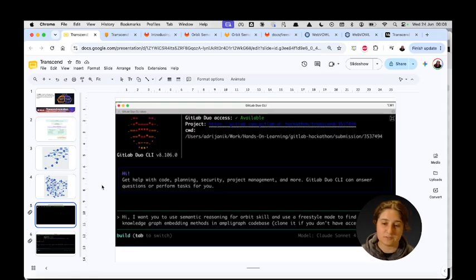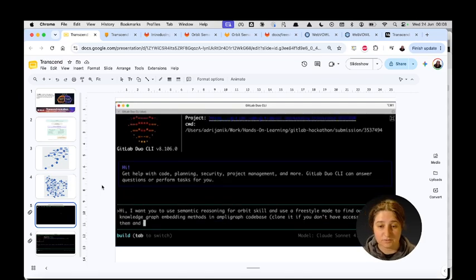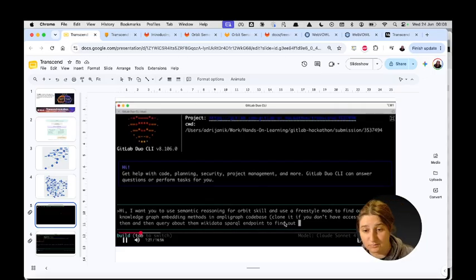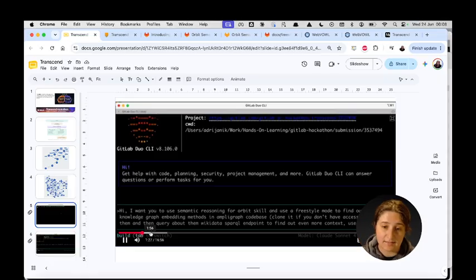AmpliGraph is another open source project for graph machine learning that I happen to be a contributor in. And I thought it would be very interesting to use Orbit on top of that, and especially with this stack here, that's even more interesting for me. So I asked it to run on top of AmpliGraph, clone it, index it, and then do the magic, so to speak. And use the federation to enrich the results with Wikidata about those methods.